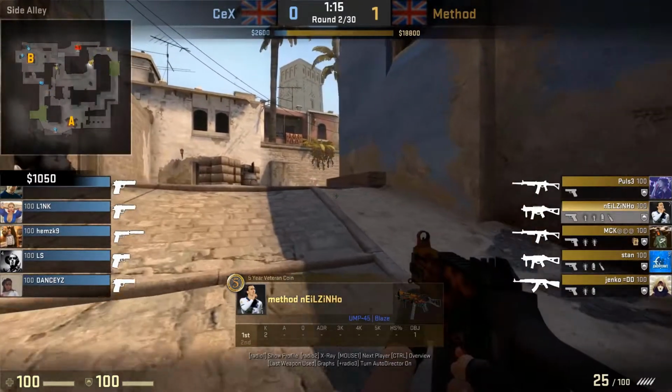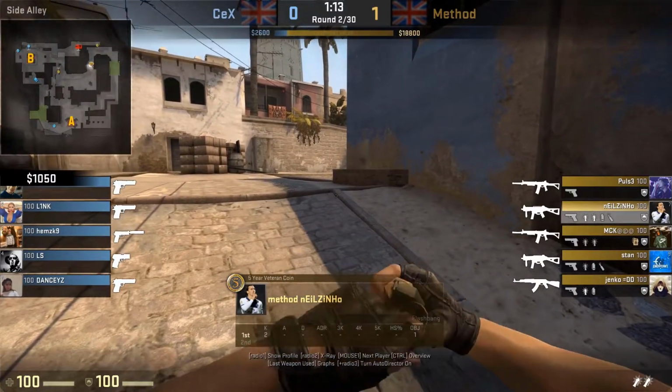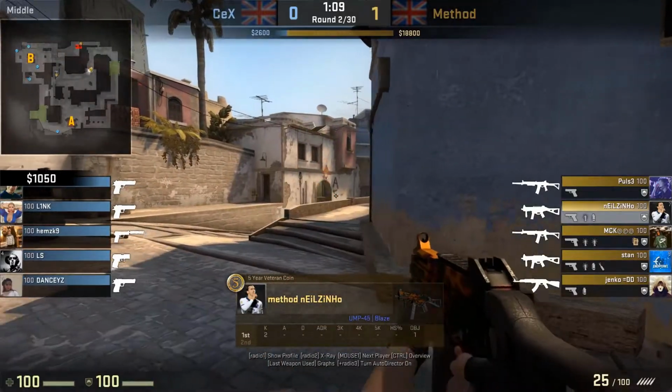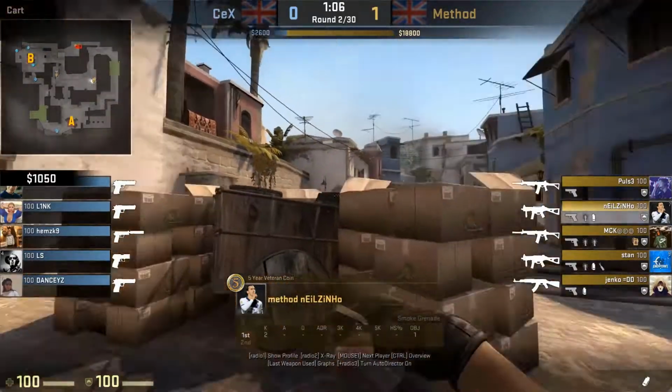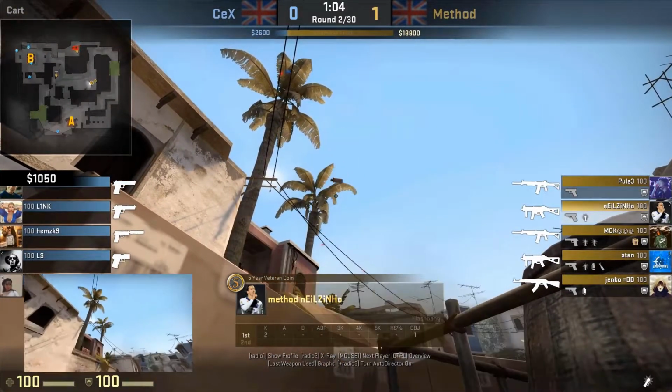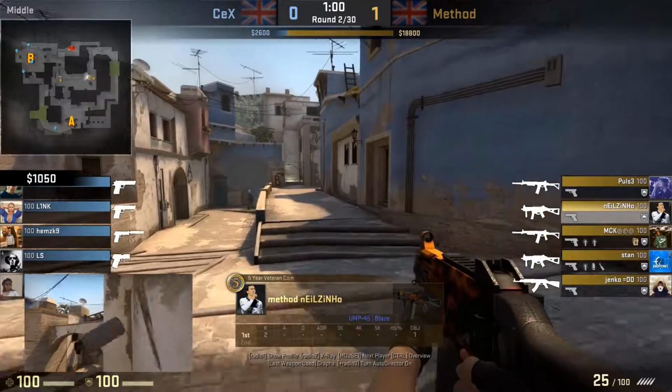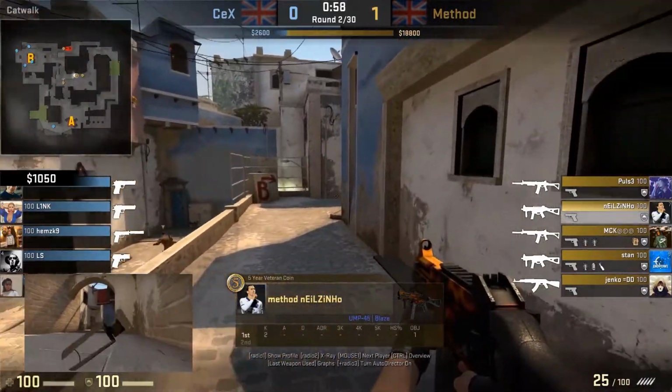So he's got a flash here. He's going to bounce off this lower wall, flash any players that are in connector or in mid. He's going to molly connector, then smoke top connector. So Neil's dumping all his nades here, so he's going to be the first person to entry.